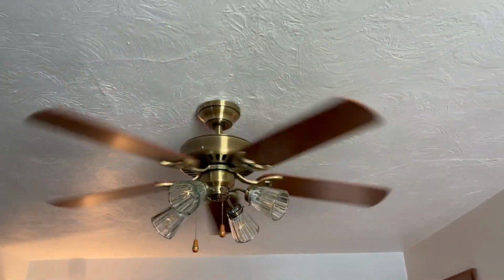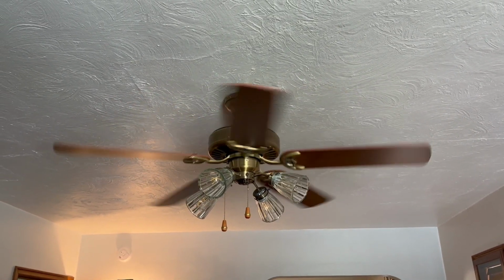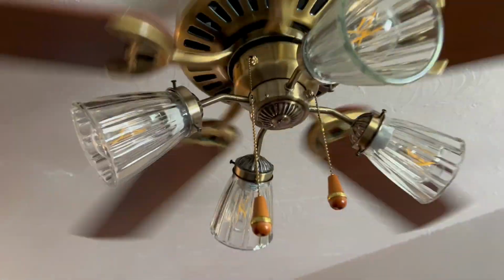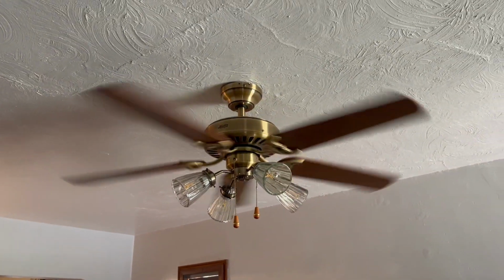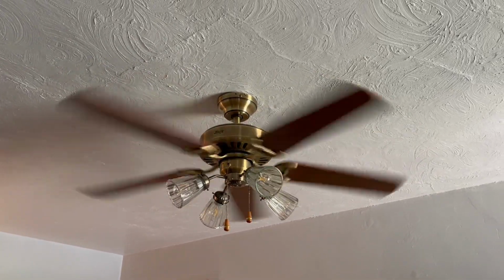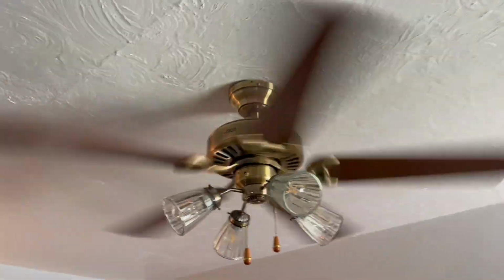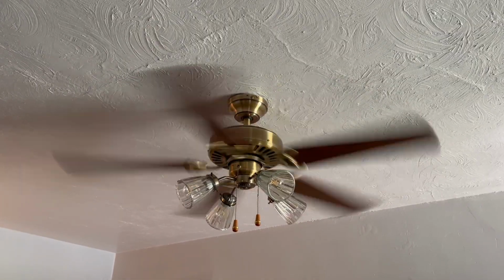So it's got a nice spot in the living room, and this is what I'm leaving. Originally there was a light fixture in here. I told my landlord that, hey, I'm trying to get rid of some fans, I'll leave you guys these fans, and she was quite happy with that. This isn't a bad little fan either. It's very quiet. And this one's got a little bit of a wobble.